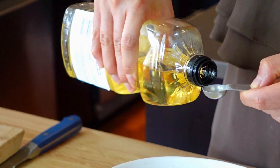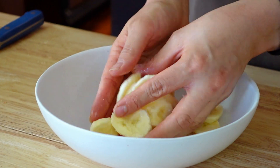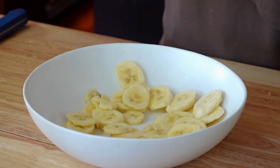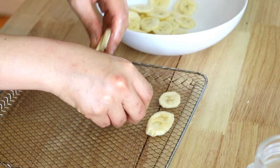Now I'm going to add a little oil — not too much. I feel like we don't need a lot at all. And then we're just going to massage it nicely. And then maybe just a tiny, tiny little bit of salt — just a tiny sprinkle, a pinch of salt. You can add more if you want. And then let's just pop it on one of the trays and see how this goes.